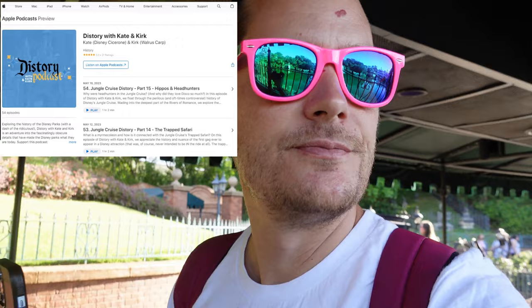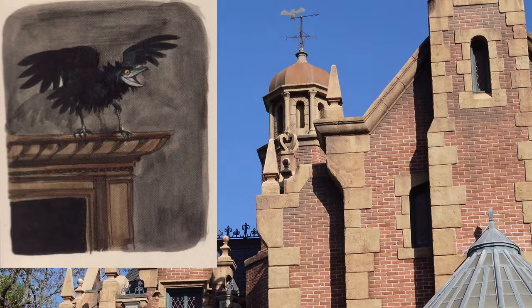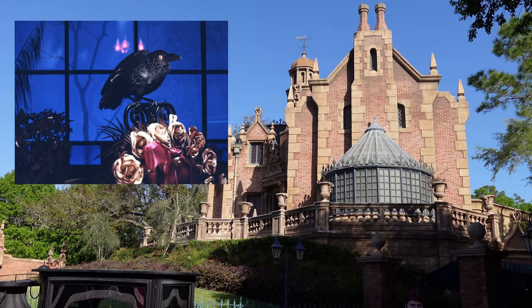We weren't originally supposed to have the ghost host that we currently have. In fact, we were supposed to have Beauregard, which was this awesome butler, and this was going to be a walkthrough attraction. But also in the concept art was supposed to potentially be a raven. And in fact, you can see said raven. And there are so many Edgar Allan Poe references within this attraction. Throughout the attraction, it's about 6 or 7 times you physically see our disenchanted feathery friend.